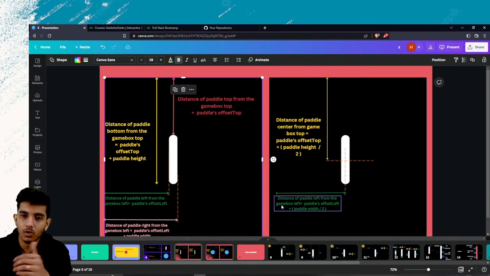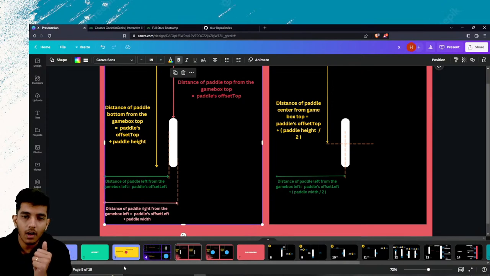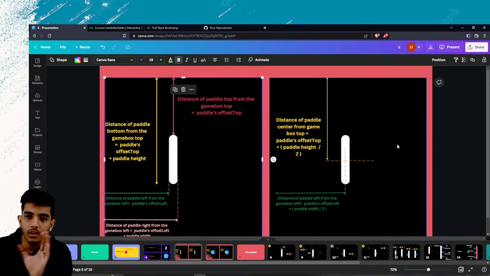So that's some simple logic which is required. Again, these are some methods which I am using. Just try to understand these so that it will be easier to get the position of the paddles and build logic for that. So these are some paddle logics, diagrams and readings which I'm going to use later on.